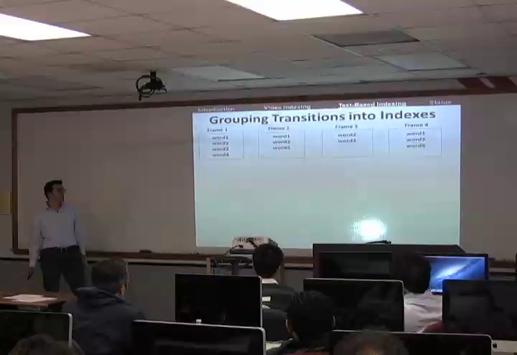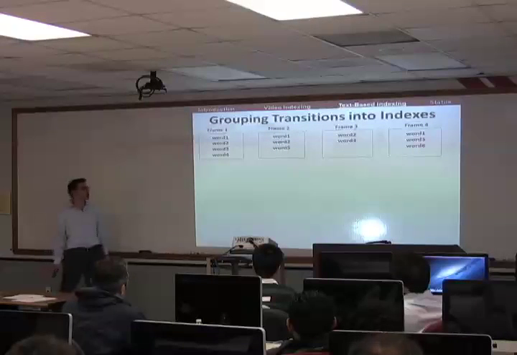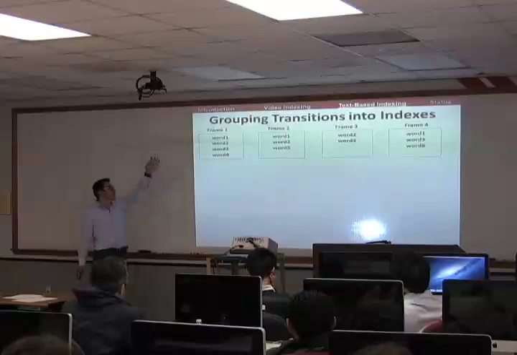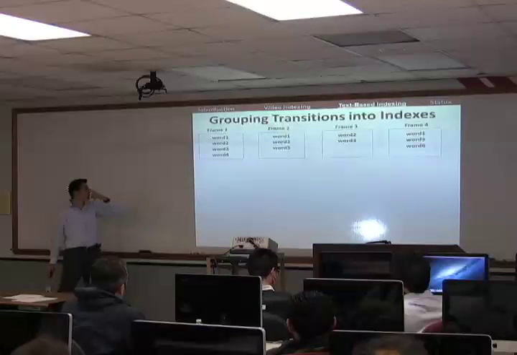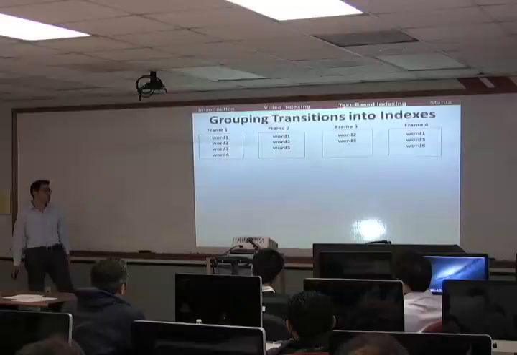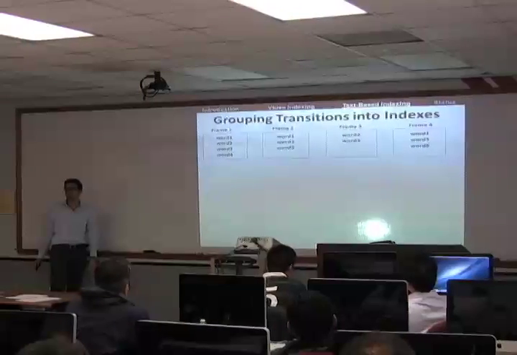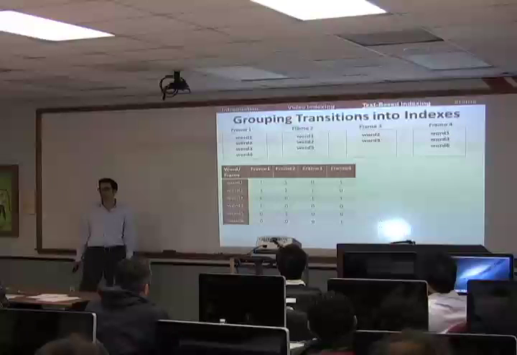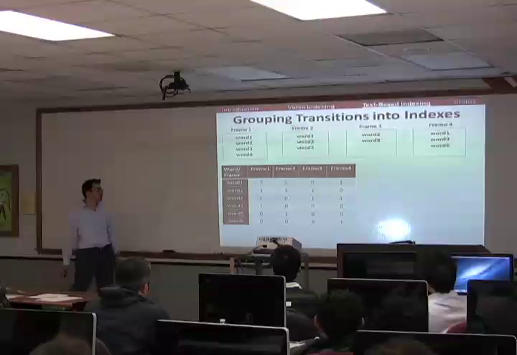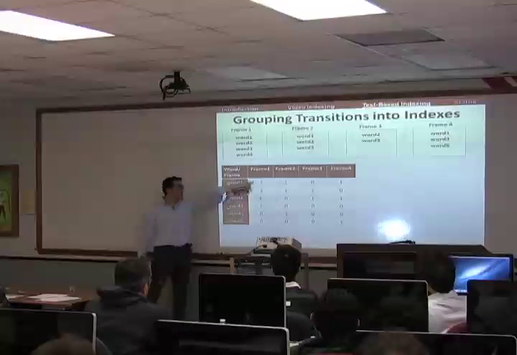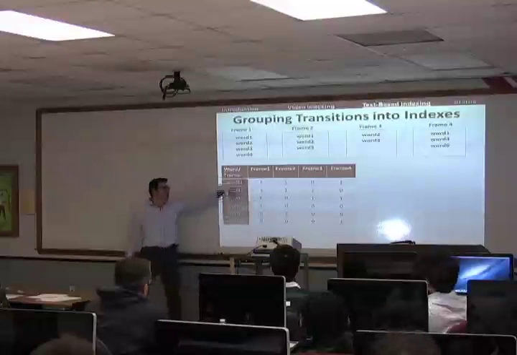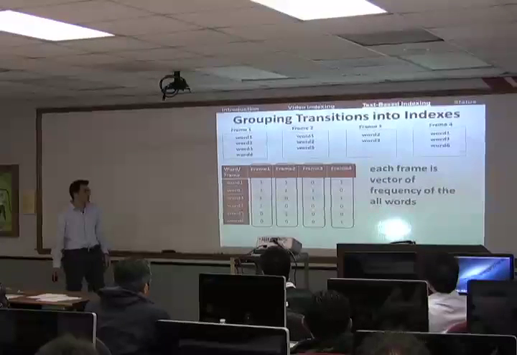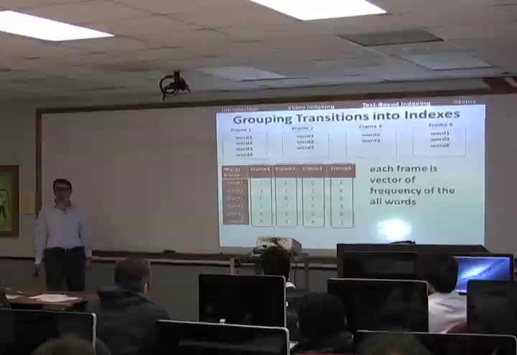So how did we use the cosine similarity? We put the frames, and we count the frames like that. Frame 1 has four words, frame 2 has 2 words and 1 extra new word, which is word 5. So we put them in a vector like a matrix. When the word exists, we put 1. If it doesn't exist, we put 0. So we create those vectors. Those are my vectors, which are a reference of all words.